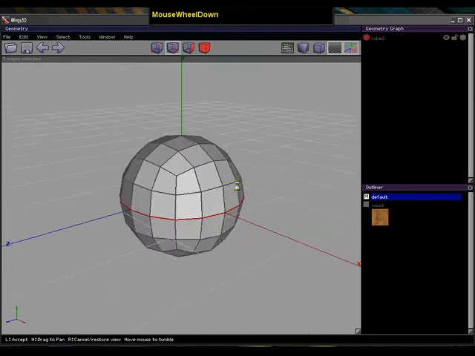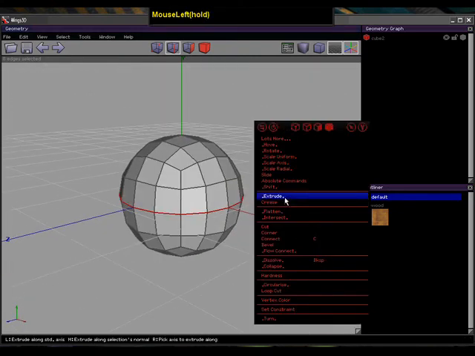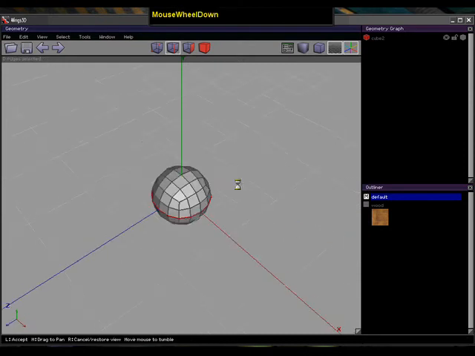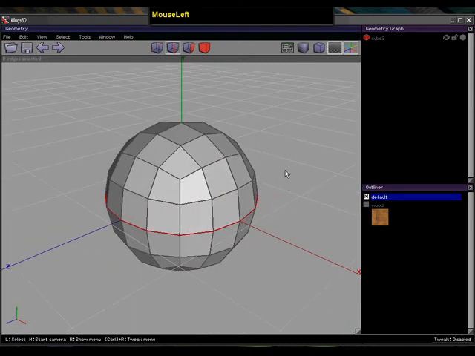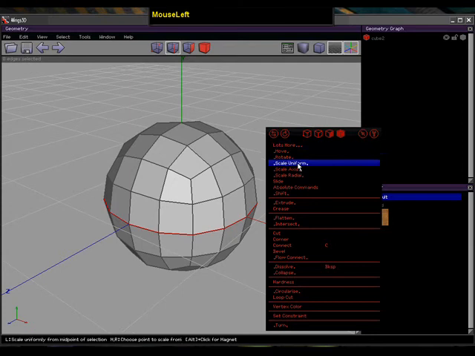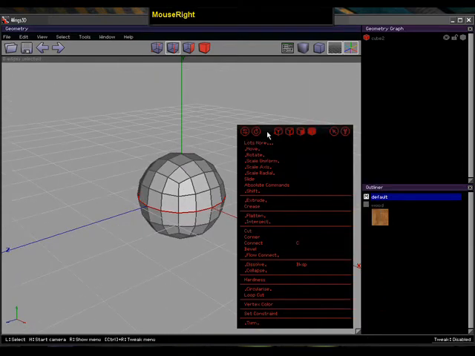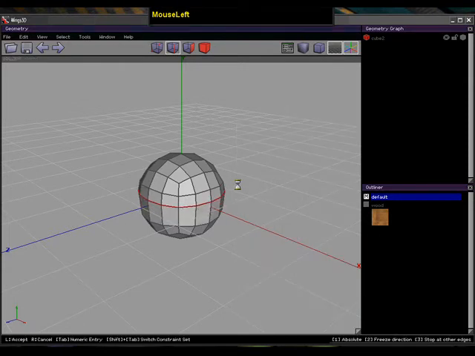And there's a lot of cool functions you could do with that. And you can actually extrude from an edge. Of course, scaling. Also, if I just want to move the edges over a little bit, I can slide them, and this tries to follow the topology, and it's a really nice function.